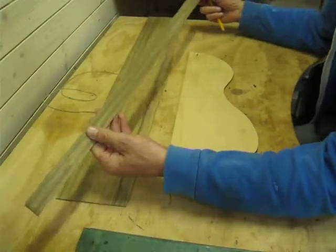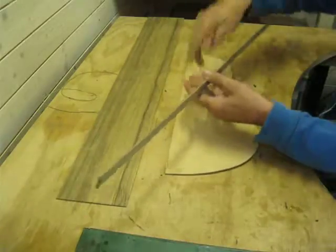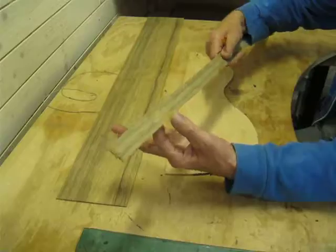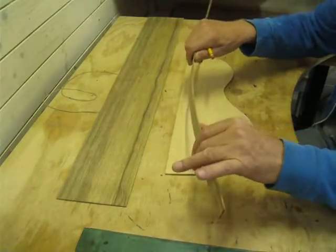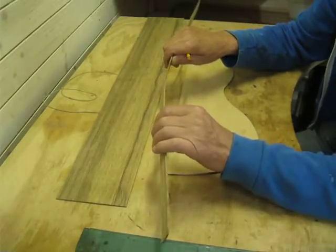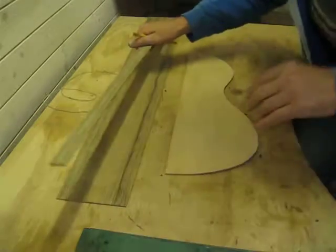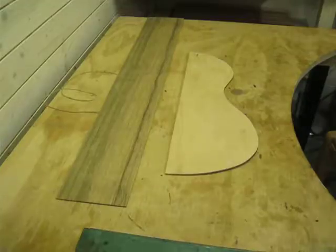That's a nice long strip. If you divide it in two, glue it together and sand it to the thickness, this as wide as you want to have it. You can also bend it and you can use it as a glue side. That's a possibility. Never throw pieces of wood away. Good.